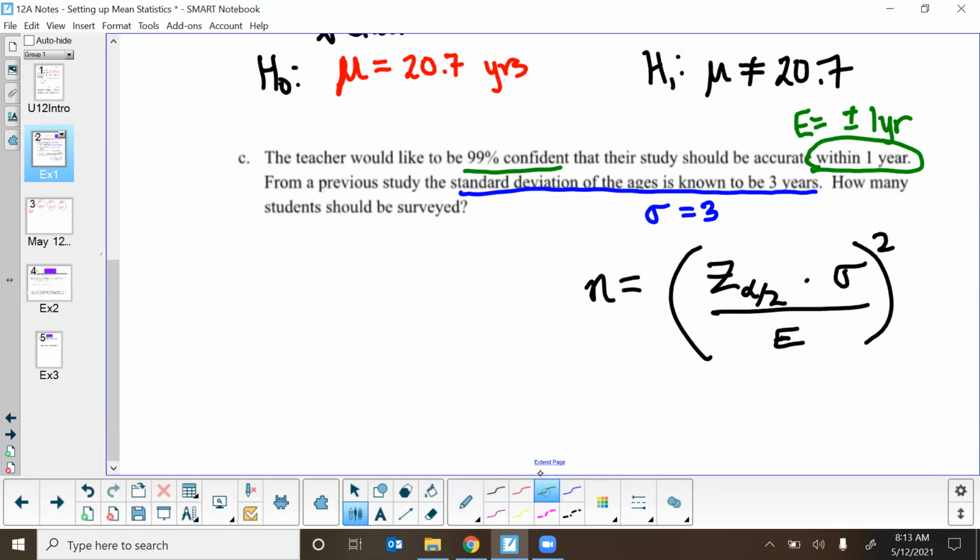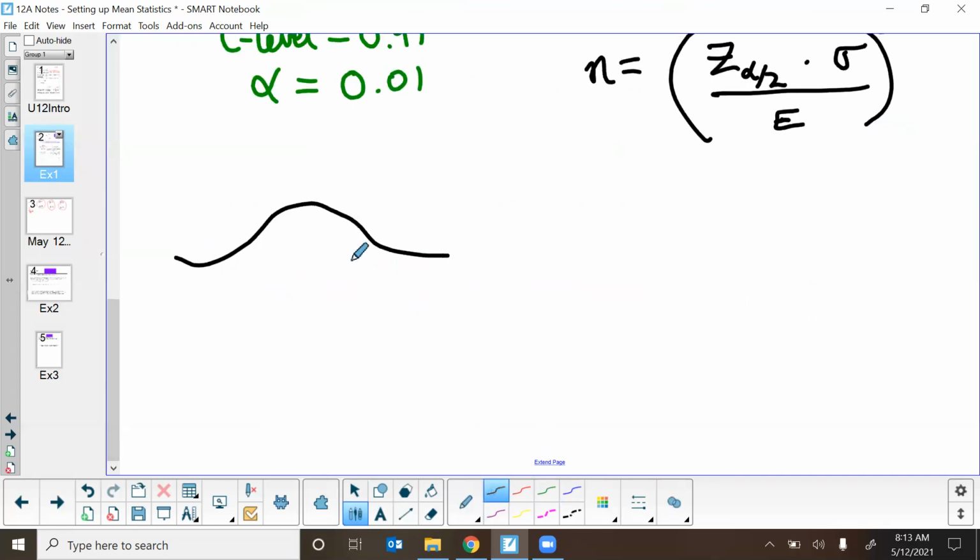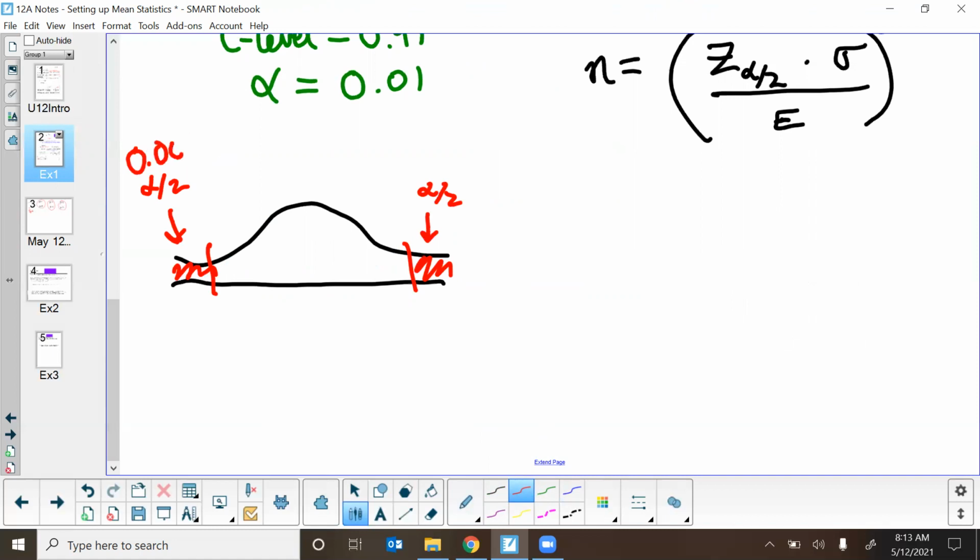So I know since the confidence level is 99%, that means that my alpha will be 1%. And if you think of it as a normal curve like we have been, the 1% is being split into 2 places. And that's regardless of what kind of hypothesis test this is. It's just because it's Z of alpha over 2. And so alpha over 2 is like half of a percent. So be careful with how many zeros you do there.